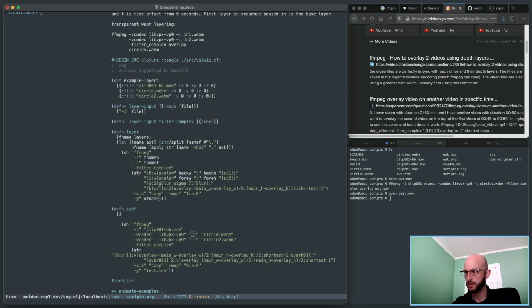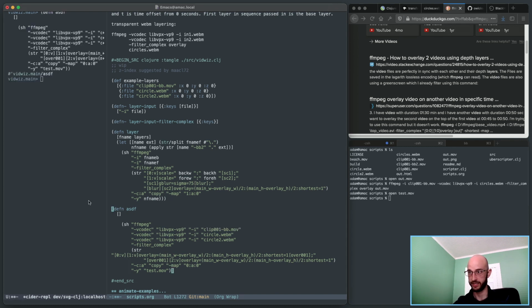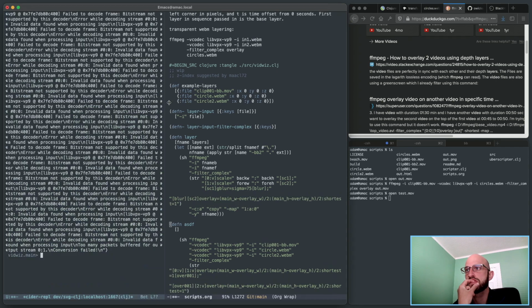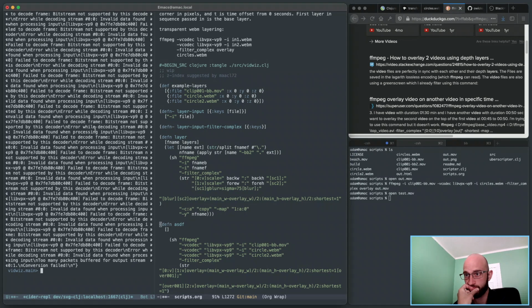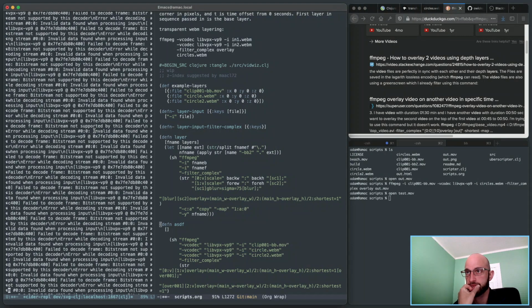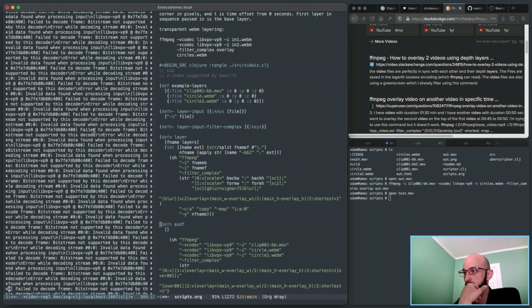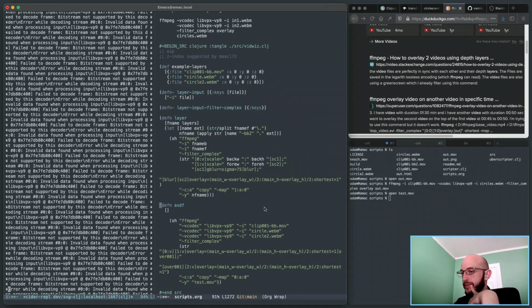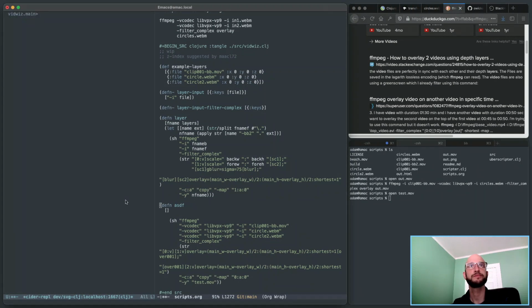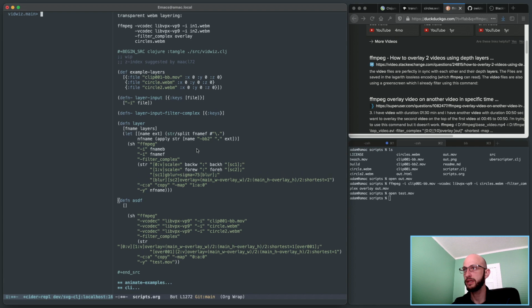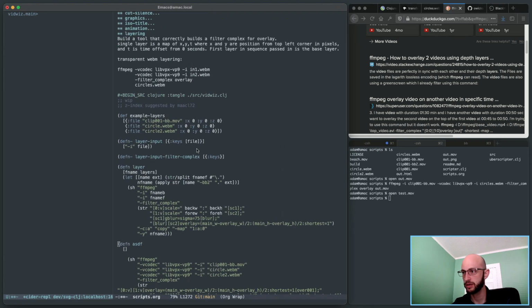I wonder if this actually will work. Let's try ASDF one more time. No. Ooh, hey. Good to know. So I need to actually build a little thing here.